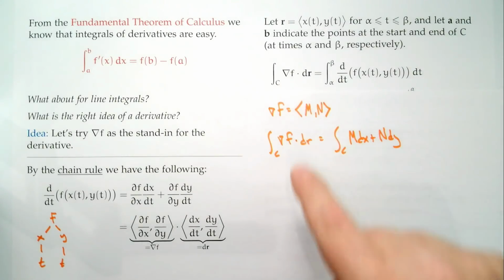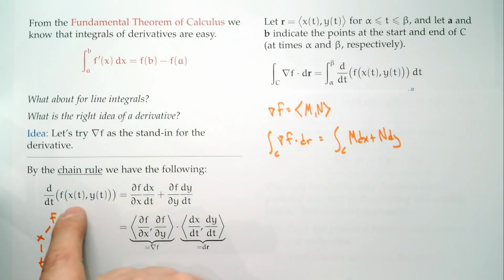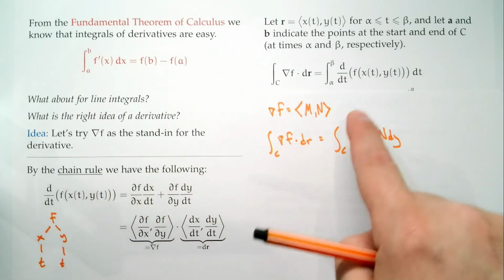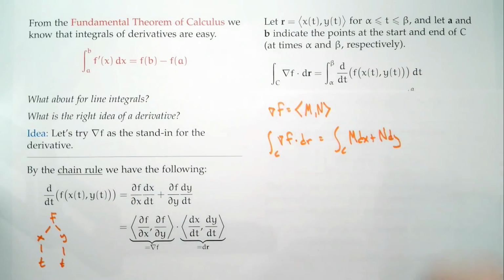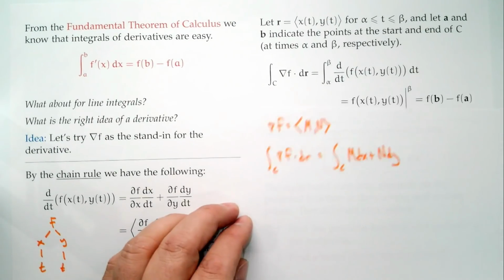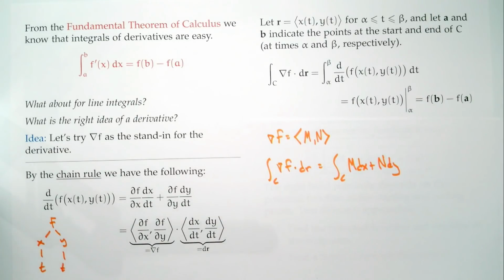Well, gradient of f dot dr, that's easy. That's the derivative. So if I want everything in terms of t, it's the derivative of f of x of t, y of t. And I have to put my bounds in terms of t, alpha to beta. Easy, easy, okay. Now what? Well, we're integrating a derivative. I know how to integrate a derivative. It's just the original function I started with. So there we go. I get the function f of x of t, y of t. Then I evaluate from alpha to beta.